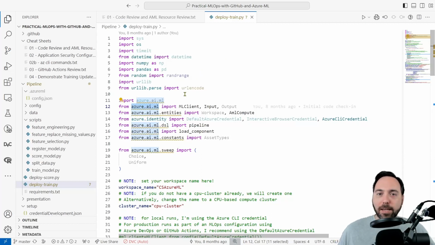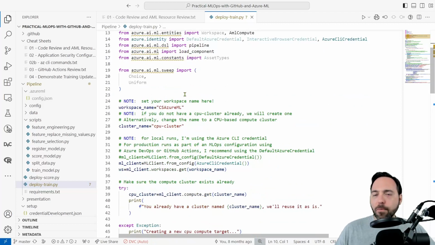The v1 SDK is still available. It is still in use. There are some things that actually are still easier to do in v1 than v2, but v2 is where I tend to gravitate toward because that's the one that they are keeping up to date and that they are putting the most effort into. I won't dive into the code here because, again, there's an entire talk about that. What I will very briefly note is that we have a few different concepts.